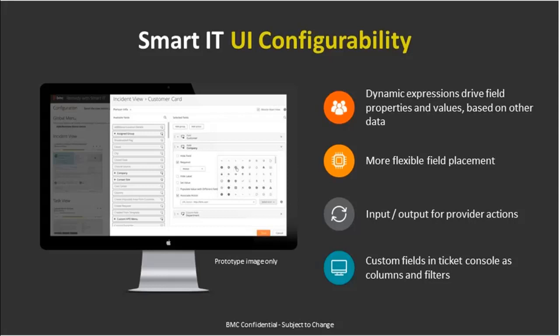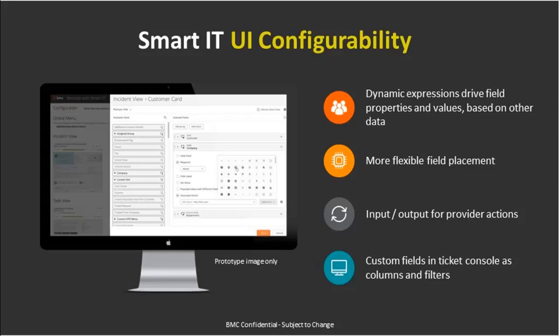And while Smart IT always had some capability for UI tailoring, right? You could always add custom fields to the screen, define custom actions, etc. It didn't go quite far enough. And for many of our customers, that was a criteria for waiting with the adoption of Smart IT, right? And they couldn't take advantage of the productivity gains and the user satisfaction gains that they'll get with Smart IT, right? So to address this, we have very strongly focused on that topic for our upcoming Smart IT release, right?